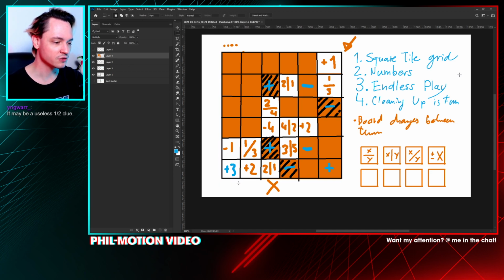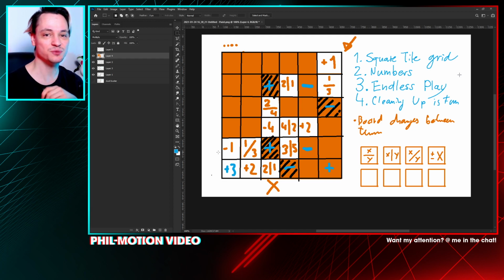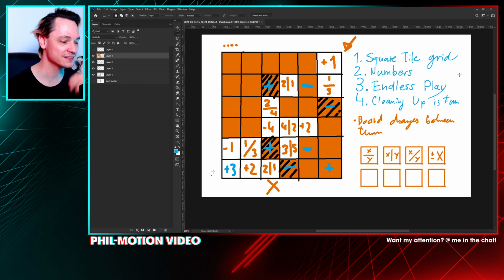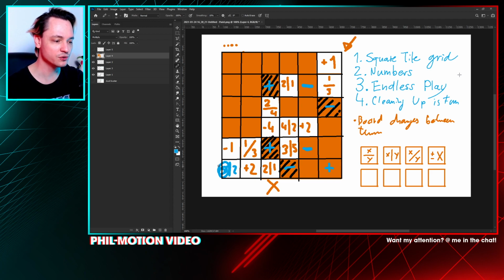So my thinking is that it's either always something that you get or don't get, and I have to make sure when the level gets generated that it's a clue, or that pretty much everything should have at least one clue. Ingvar says it may be a useless 1 or 2 clue. Yeah, but it wouldn't be too elegant, right? If it says here maybe X and 2, let's say, because this part there is of no use to you.